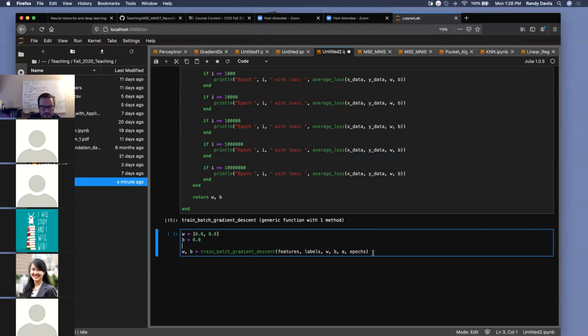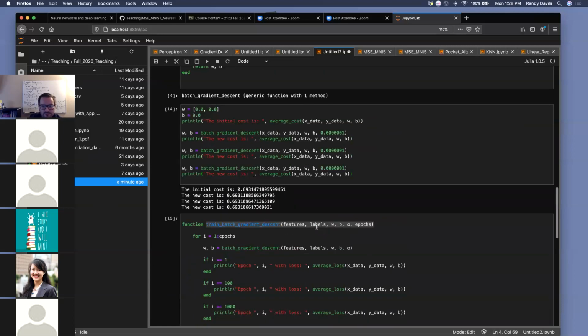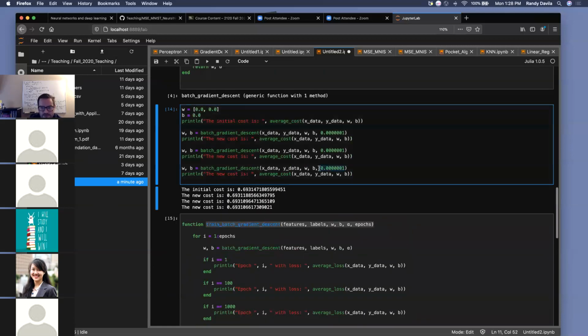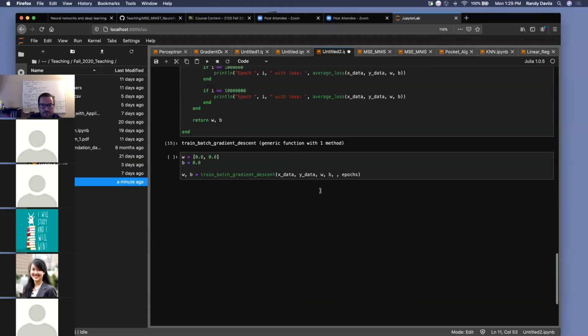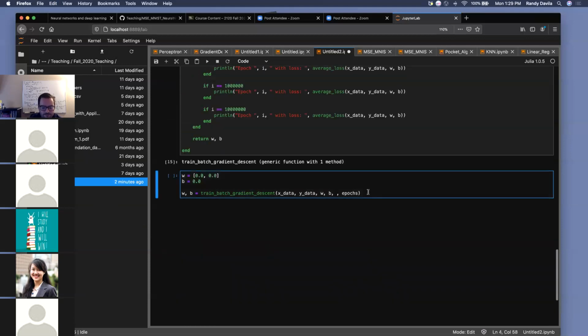We can do this randomly, but let's just see what happens when we do this. So X data, Y data, WB, alpha. Up here when we're playing with it, use this as our alpha or our learning rate. And then let's run this like, I don't know, 10,000 times.